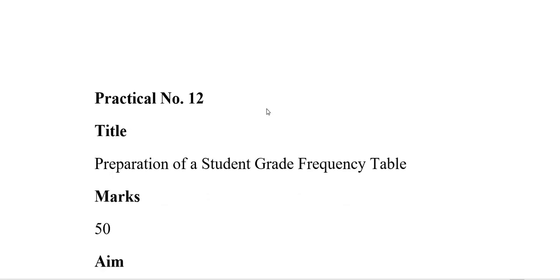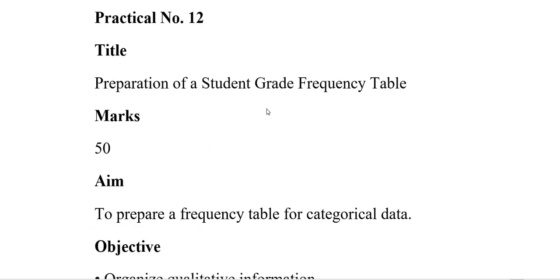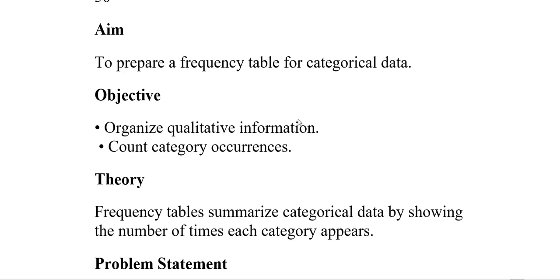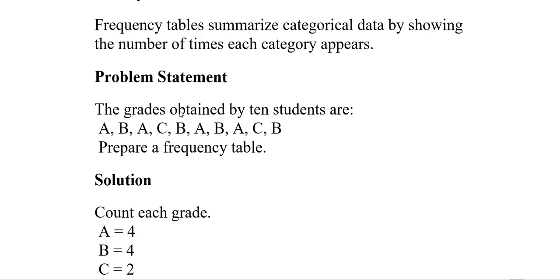Okay. Now practical number 12. Title: Preparation of Student Grade Frequency Table. What do you mean by frequency? I have already taught you. Frequency means number of repetitions, maximum repetition, right? Number of times it is repeated or maximum times it is repeated. So we have been given the grades obtained by 10 students. There are 10 students in the class who obtained these grades.